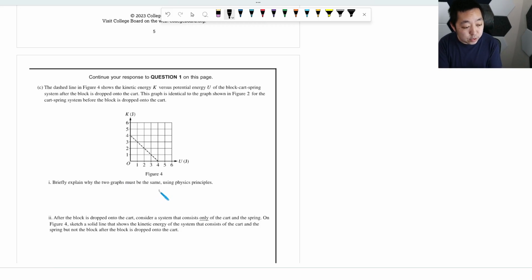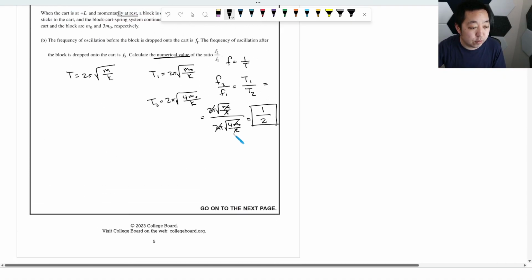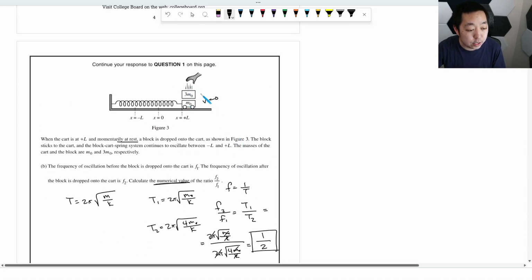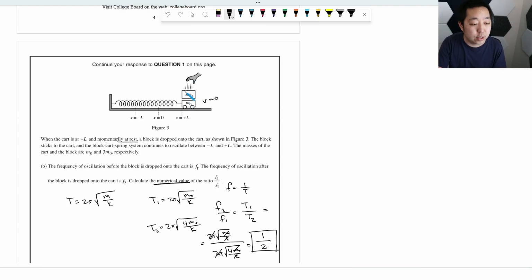Well, at the very moment we're dropped right here, all the energy is spring potential energy. So at this moment, the energy is going to be 1/2 kx², all spring potential energy at this point, right? Because the velocity is zero. There's no kinetic energy happening right when you place that block on. So once you've placed that block on, the spring potential energy hasn't changed. Thus, the total energy of the system is going to be the same.